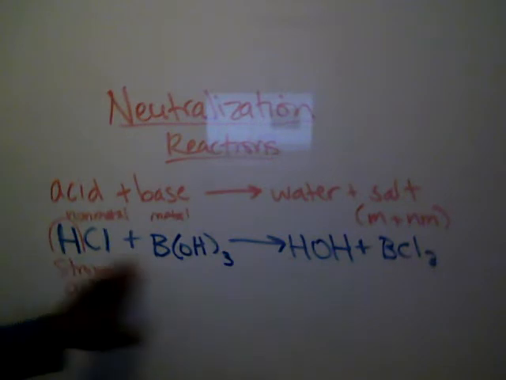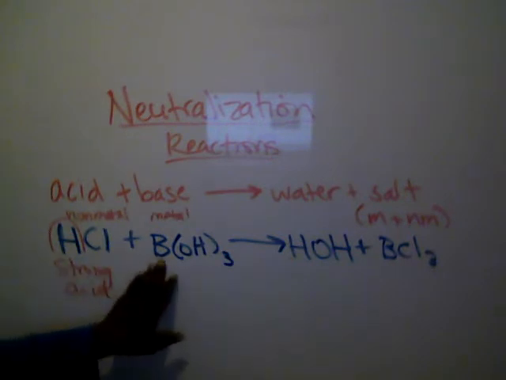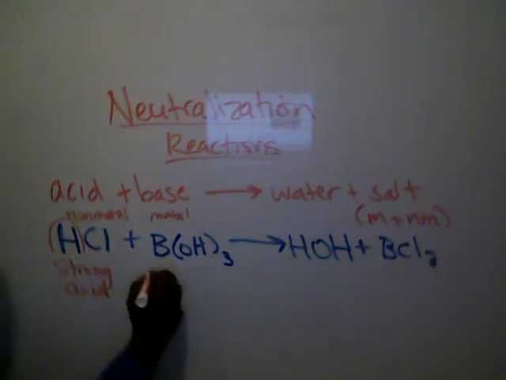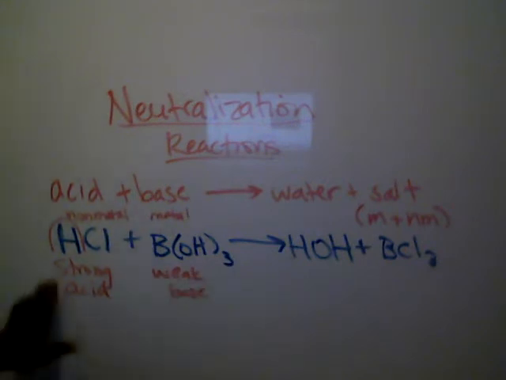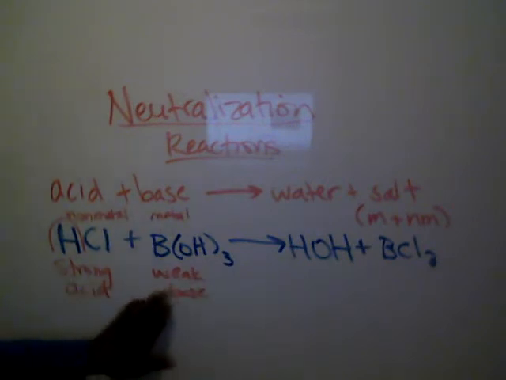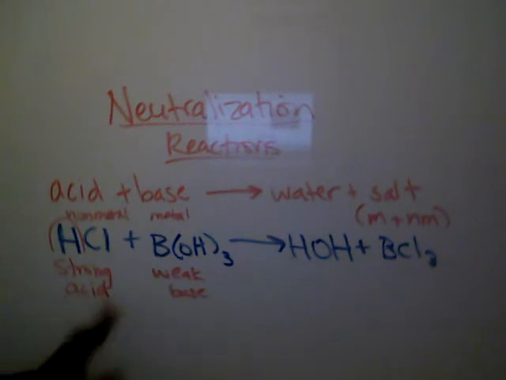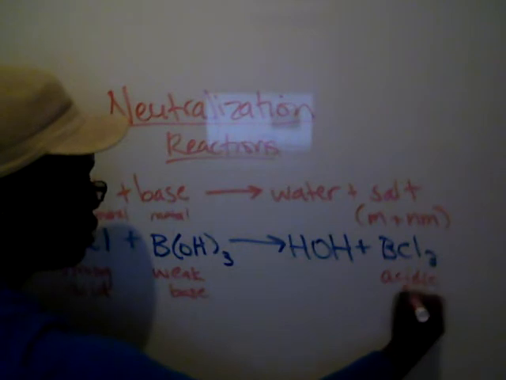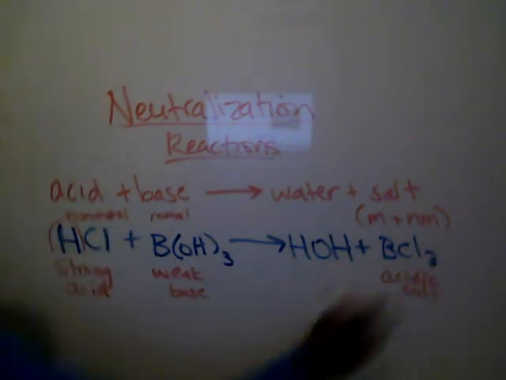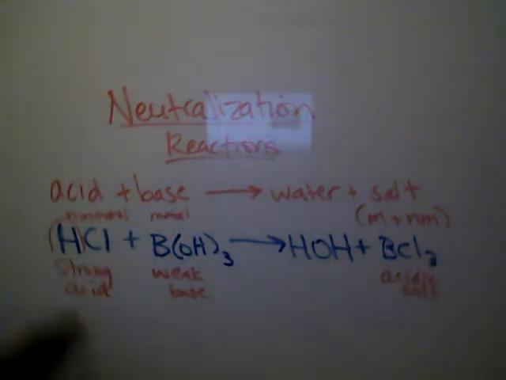We have a strong acid, and boron is not from the first 2 columns, so that means this is a weak base. Strong acid and weak base, that base is not strong enough to knock out all that acid. So the salt that we make is going to be slightly acidic. It's going to be an acidic salt. So if we were to dissolve this salt in water, that pH would be slightly acidic because there's some leftover acid that wasn't completely knocked out by the base.